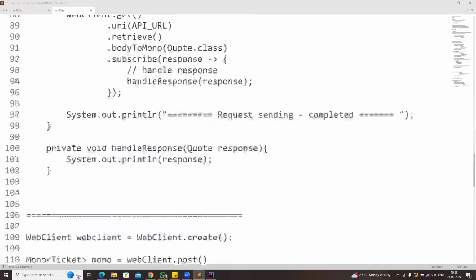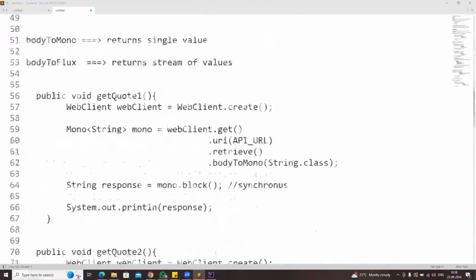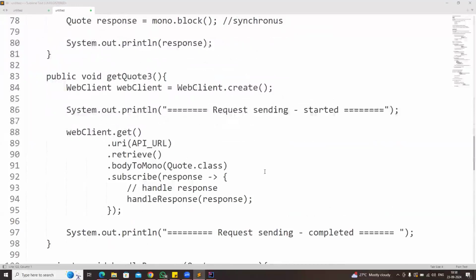Good. Are you able to understand what is WebClient and how to develop a consumer using WebClient, guys? Quickly, could you please respond? Yes, sir.